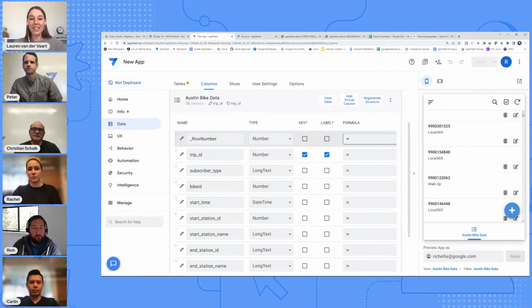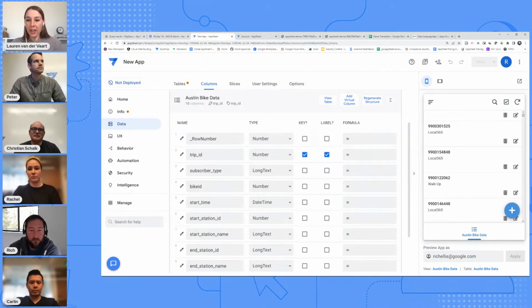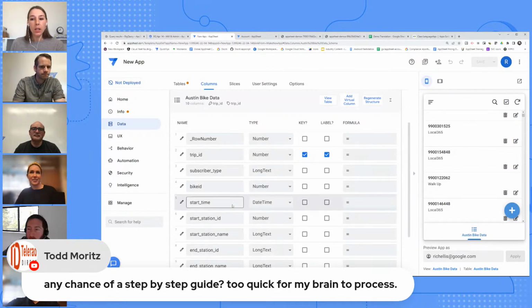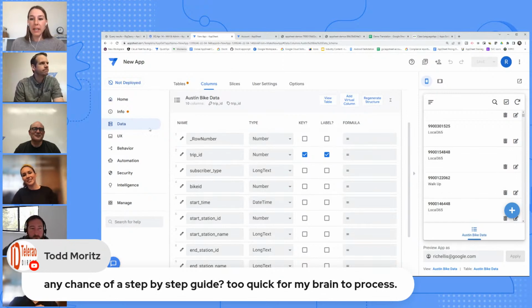Okay, great. Thank you. One question we have is, any chance for a step-by-step guide, if there's something that already exists, or if there's a plan for that in the future? Is this in relation to BigQuery or to AppScript? It wasn't specified. I'm assuming it is BigQuery.